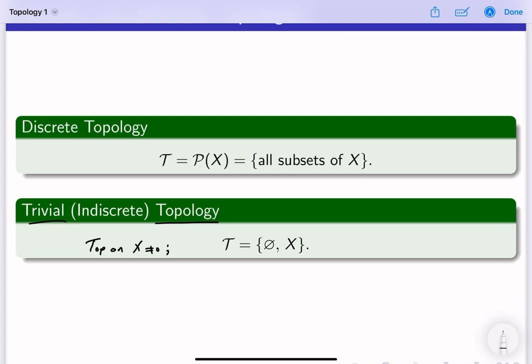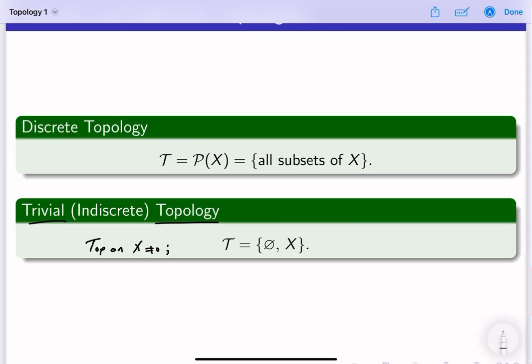Of course, these are subsets of X. T contains the empty set and X. Any union of sets in T is still in T, and any finite intersection of sets in T is still in T. So guess what? This is a topology on X.